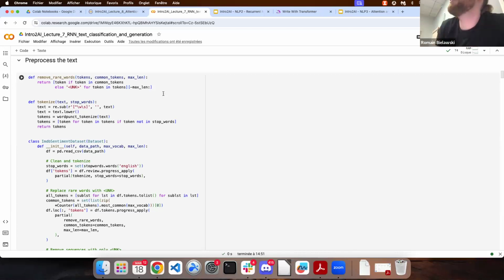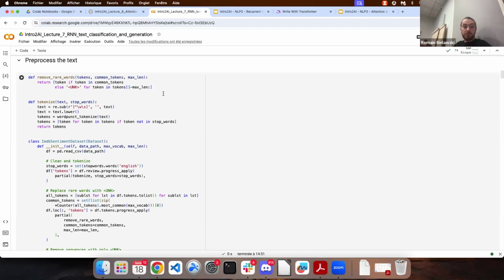But if a word is not in the dictionary, the network cannot process it. As there are many words in the human language, we can choose to restrict the dictionary, the number of words the network is going to know, and then remove all the unknown words, or replace them by a token that flags them as unknown. The unknown token might be the last one in our dictionary, and it's going to be a word that represents all the words that are not in the dictionary, basically.